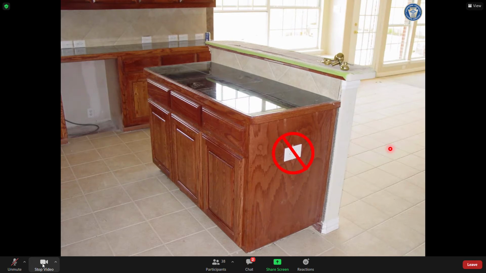If you already comply with those receptacles, in this case, 2 receptacles added to the top, can you just leave that one there or do you have to eliminate it? Eliminate it? I don't think you would have to eliminate it because the code just says that that receptacle can't serve as a required receptacle to serve that countertop. But you know what's going to happen? They're still going to use it.